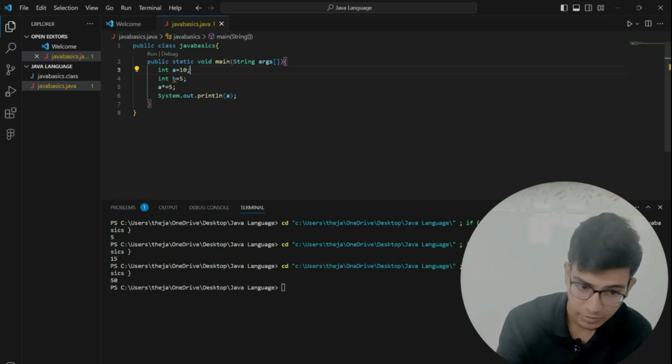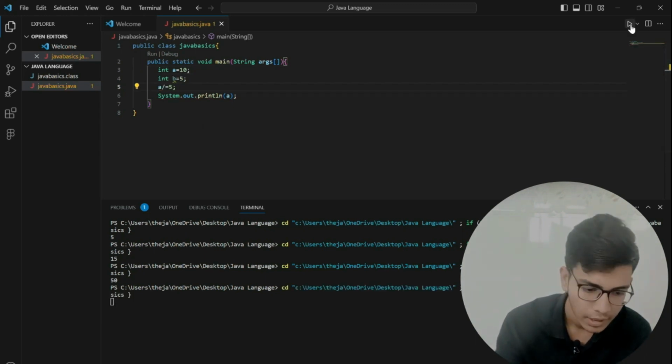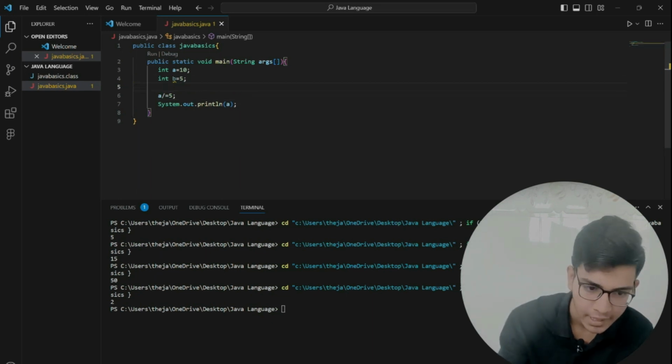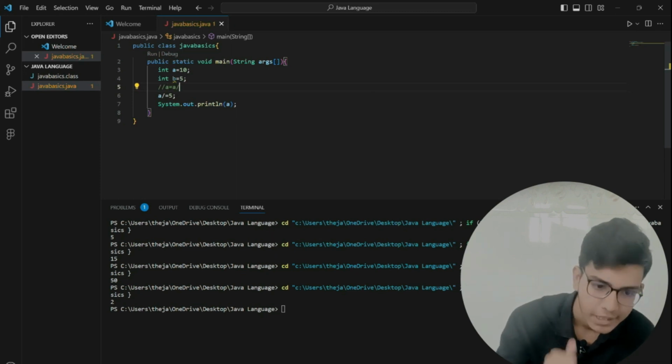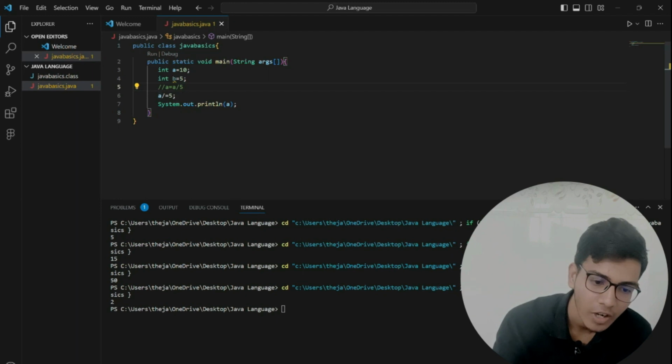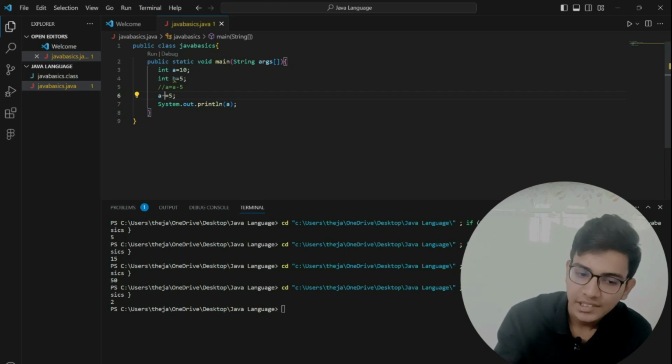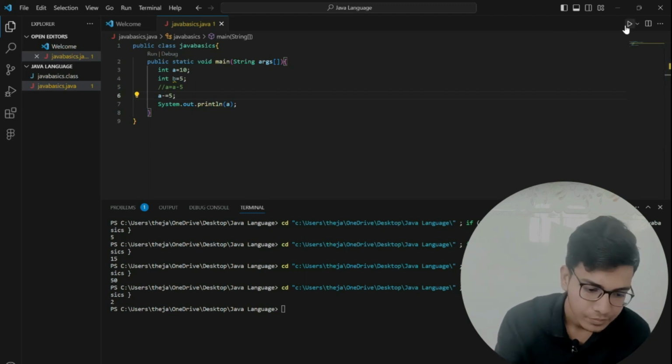I want to divide it by 5. You can simply write divide, and yeah, you can see that 10 divided by 5 will be 2. Remember, this statement is nothing but a is equals to a divided by 5. This is the shortcut form we write for this particular statement. Suppose I want to subtract 5, then I will write a minus is equals to 5. So the output will be 5. You can see that the output is 5.